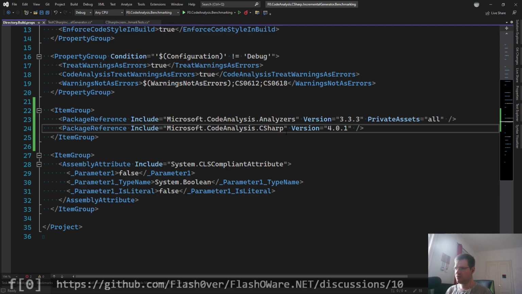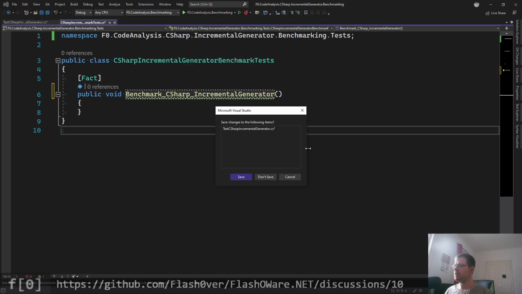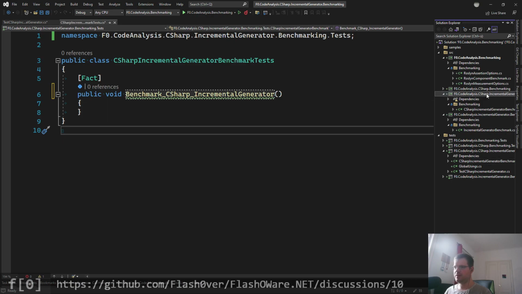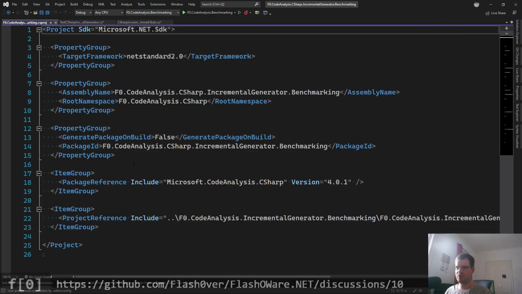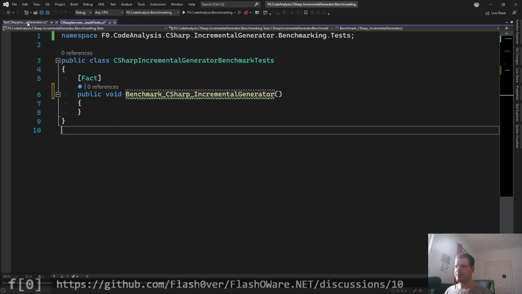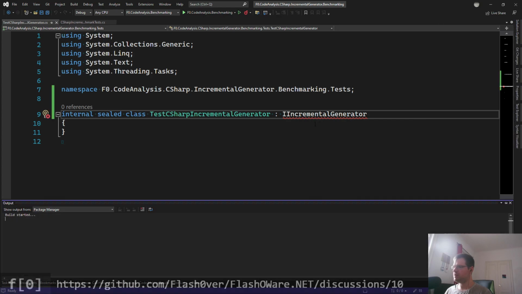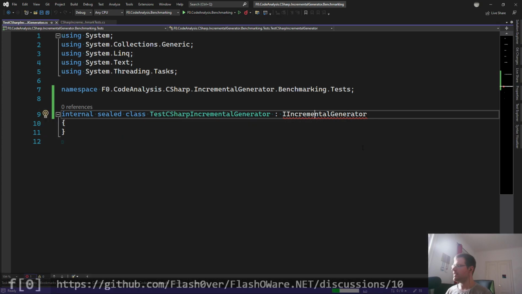No, this shouldn't be here. It should be only in the project here. Yes, there it is. Okay, so we should now be able to implement this. So, yeah, okay.